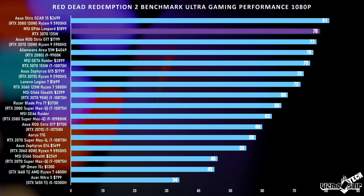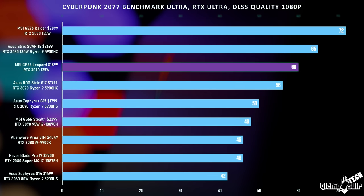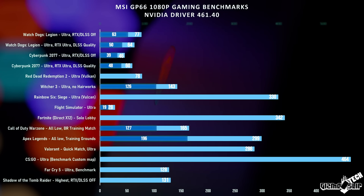But when it comes to Red Dead Redemption 2, the GP66 wasn't able to take a win off of the Scar 15. And I think this is very indicative of 1080p gaming. You really do get a lot of benefit from the Intel 11th gen CPUs if you're gonna game at 1080p. But if you play GPU bound games or play at higher resolutions than 1080p, then you're much more likely to get more performance out of something like the Scar 15.